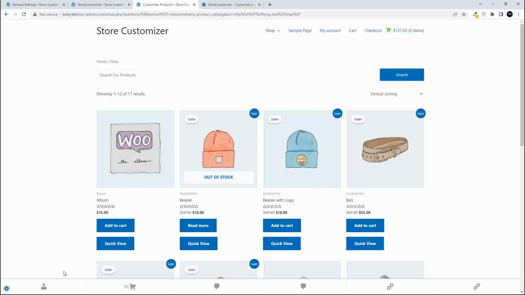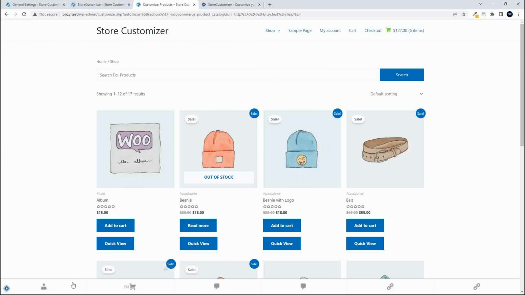Now, just to highlight some of those marketing features, I'm going to collapse that on the left-hand side, and you'll see here at the bottom of the page, I have some custom icons. What's nice is that this menu at the bottom of the page is like a quick link to various parts of the website. You can make it available only to mobile users or tablet users, or you can make it available to everybody. So why not make it available to everybody? The other great thing about this is besides having the standard this is your cart, this is your account, you can customize and use your own icons here to create a custom experience for your customers.